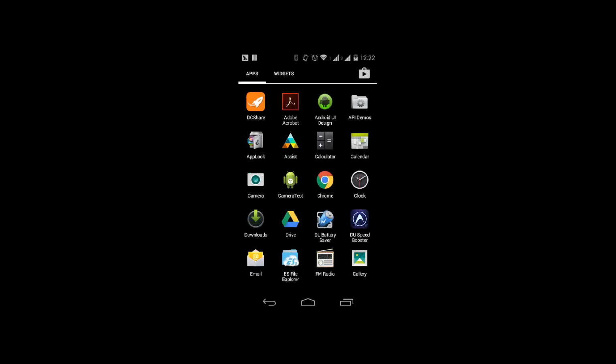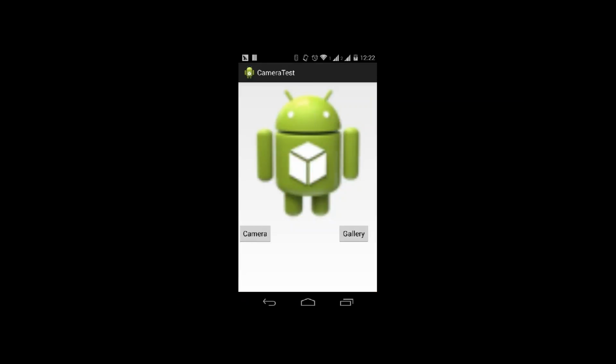So the app is installed. We have an image view component and two buttons.